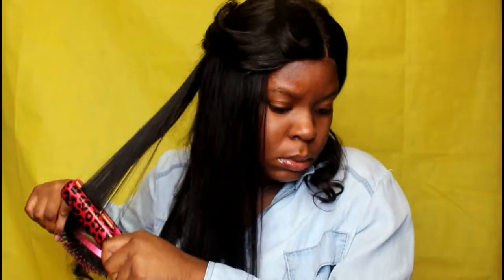Straighten all of my hair. This is how it looks. I'm looking in the mirror over here. You guys probably can't see it. My hair is a little bit frizzy towards the ends. I don't know if you guys can see. Probably you can't tell on camera.